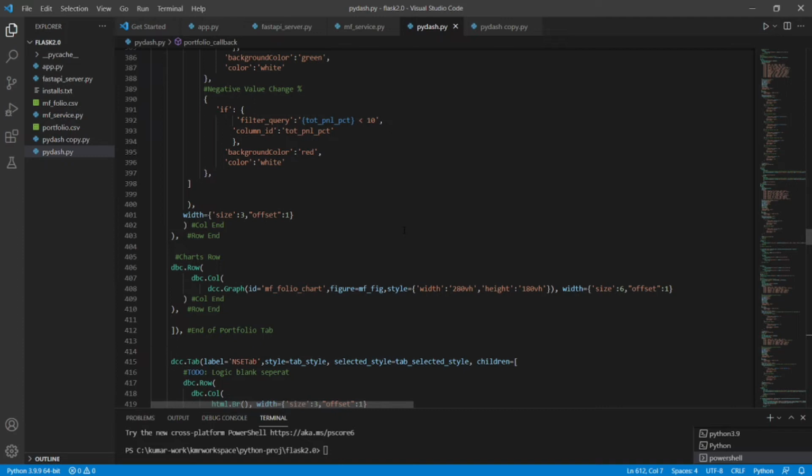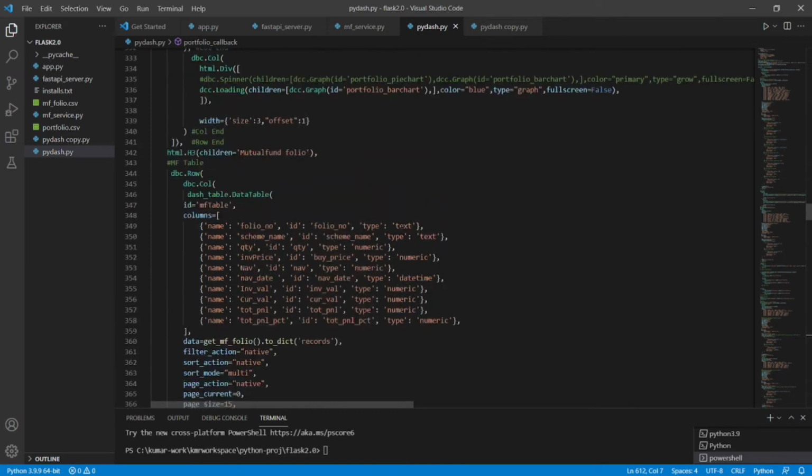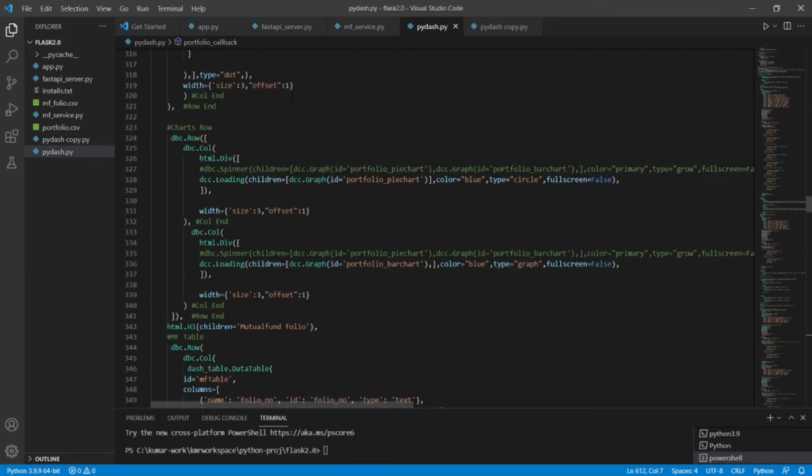Before I go there, one thing I missed to show was on the portfolio, the loading of the chart. For example, how those two charts were loading. It's a row and column design. Inside I am doing dcc.Loading. Inside there is a portfolio pie chart and the type is circle and fullscreen false. If you make it true, that will block the entire screen and you will not be able to see anything other than the loading. And also I am giving the size of that.